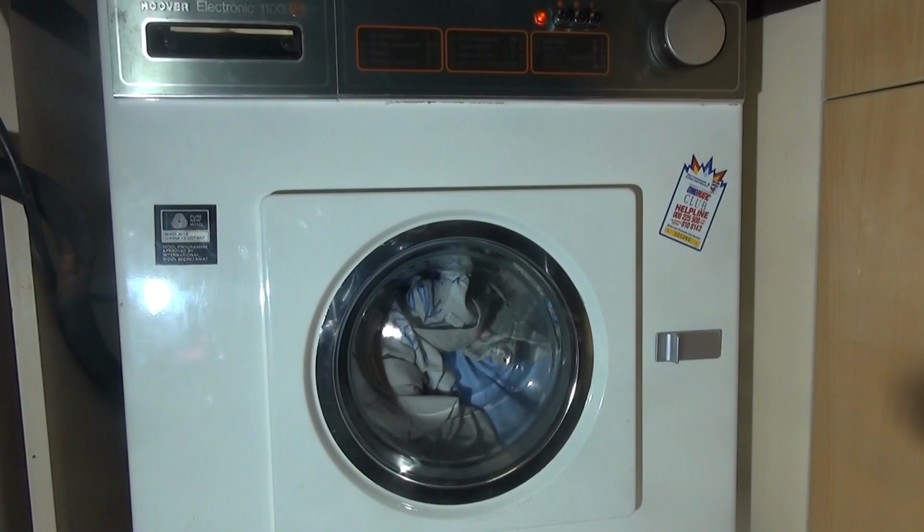One of the timers on these has got like 60 wires to them, literally. That's about 60 or 70 connections. That's why people don't like working on these machines. I don't know how Michael did that with an A3110. They swapped it over 2 times. I'm like, if the timer ever goes on this machine, I'm not doing it. I'm like, Mike, come get the A3060, I need a timer transplant. What was it doing? I think it was trying to spin during the wash. And it turned out to be a faulty timer.